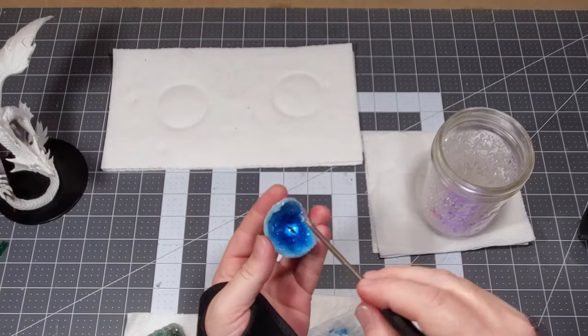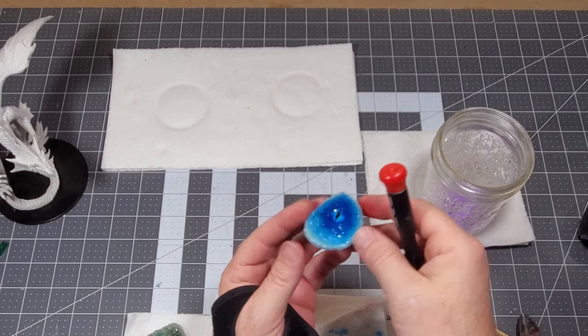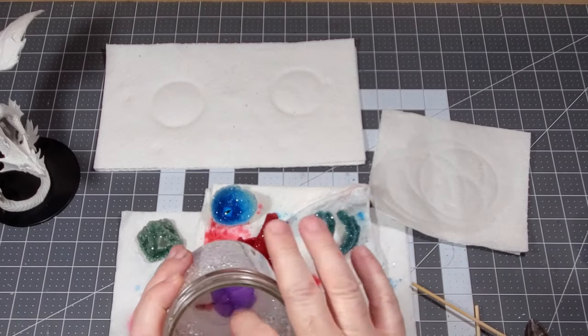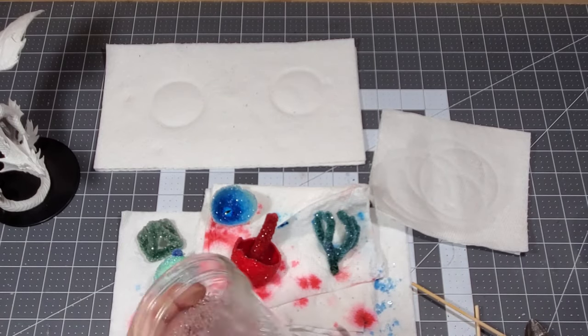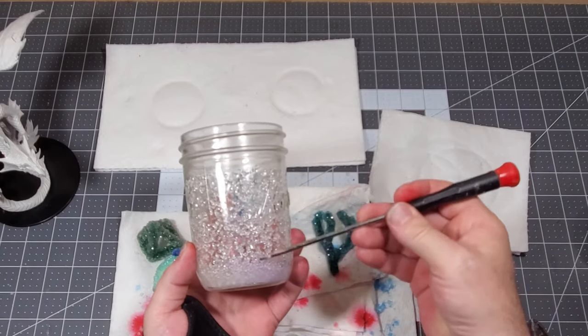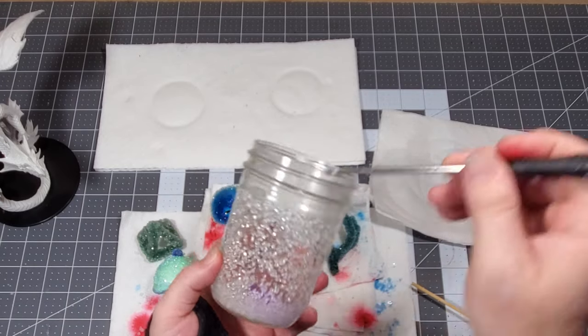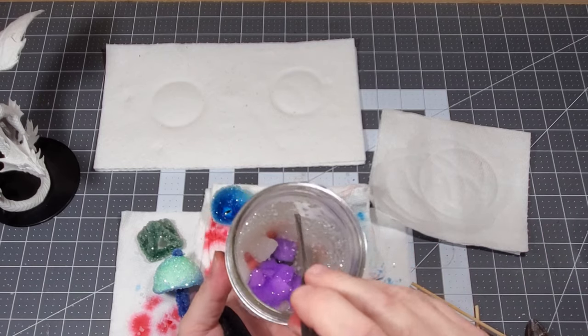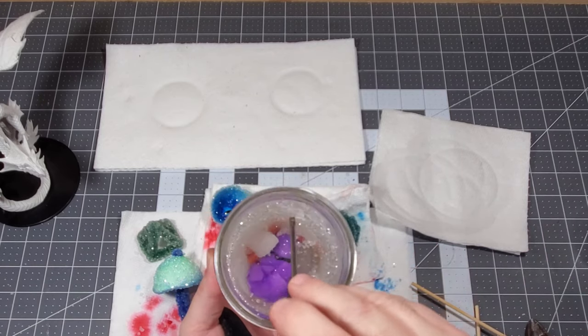What I did here is I scraped the crystals away from the eye because you're going to see the eye through the crystals — turned out really cool. Here within the jar I don't want to hit too much of the bottom, but I want the crystals on the side of the jar, just on the inside. So I took a little flat head screwdriver and I'm just working this back and forth after I stuck it upside down and let it dry.